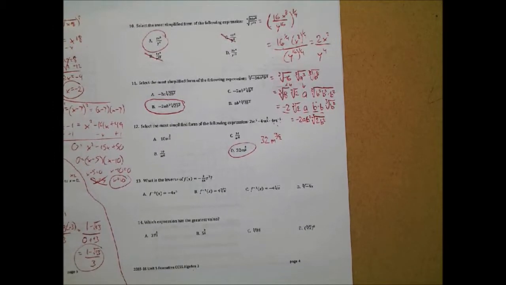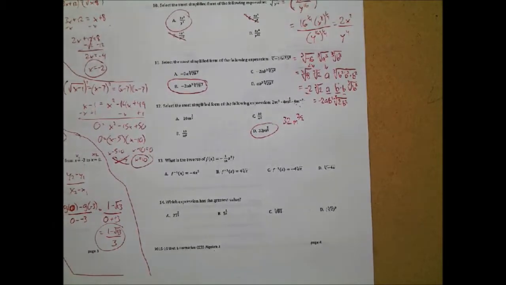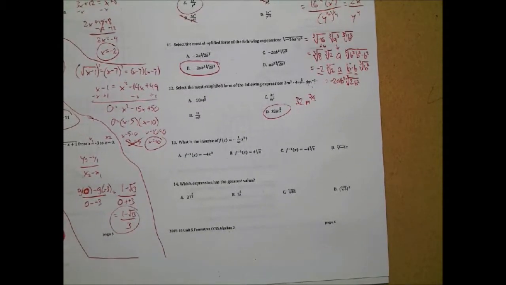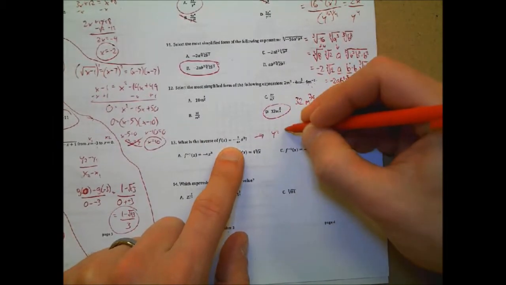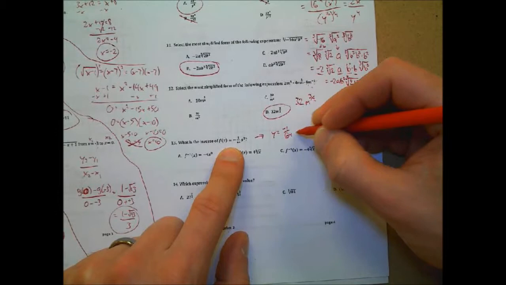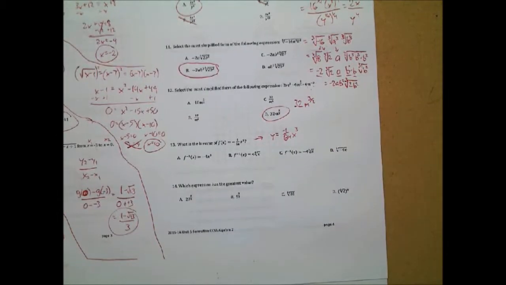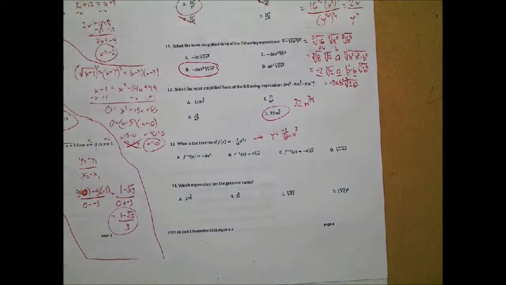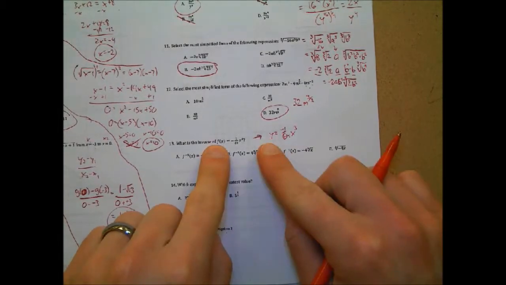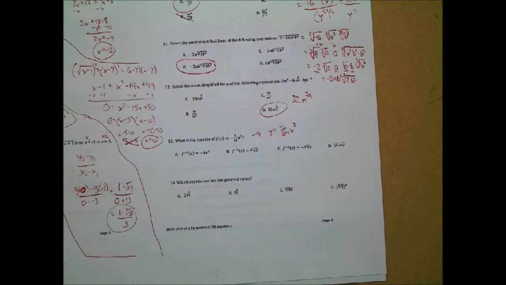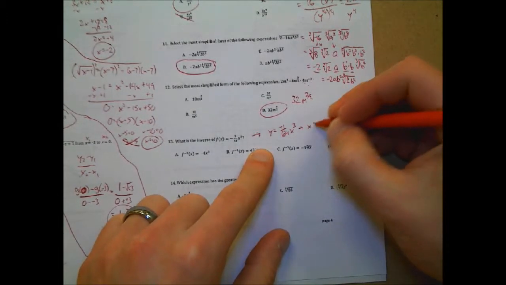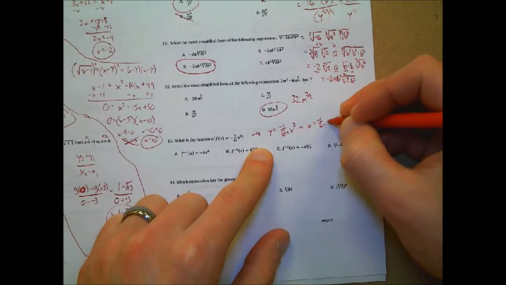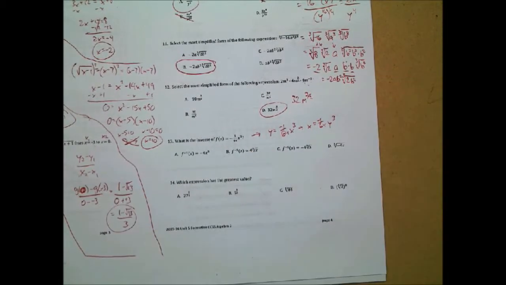13, inverses. This is like one of the first things we talked about in this unit, right? So we're going to change this to y equals negative 1/64, x to the third. Okay? And then what do we do with our x's and y's? To get an inverse, I changed f of x to y, and now what should I do with my x and my y here? We need to swap them, right? So I'll make this then x equals negative 1/64 y to the third, and then you just solve for y.